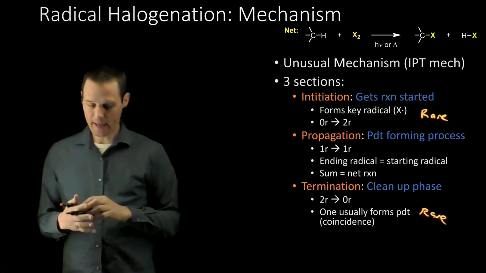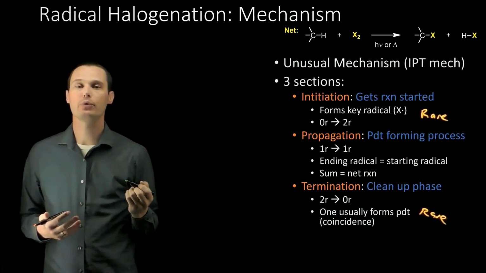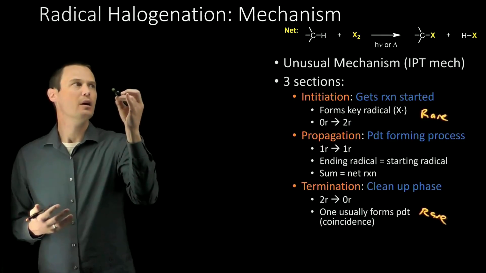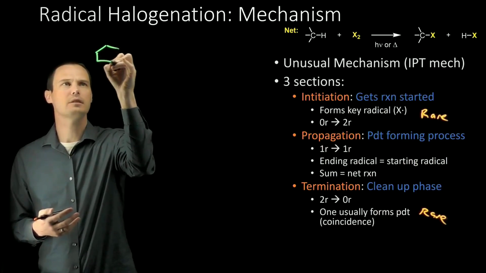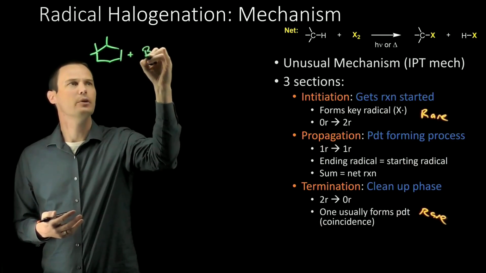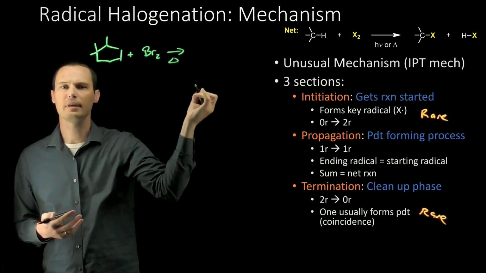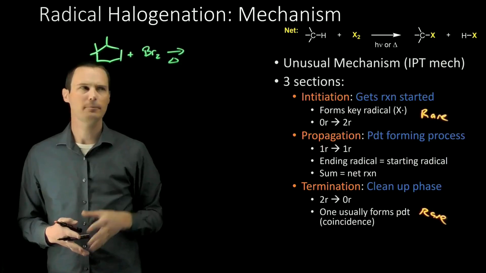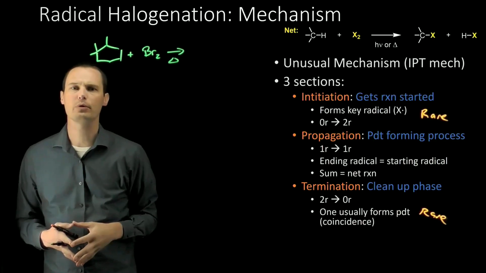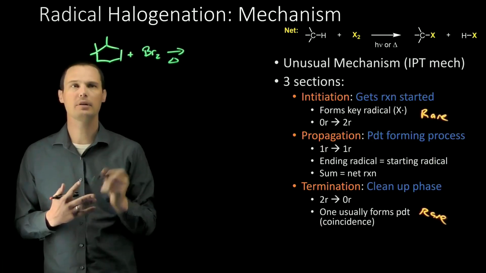Let's actually do a radical mechanism, and we'll go through the process for the radical halogenation. We'll do a specific example where we're going to take this starting material and react it with elemental bromine with thermal energy in the form of heat. And I'm going to leave our product blank for now. We'll come back and fill those in as we go through the mechanism. So we need to include the 3 parts of the mechanism.